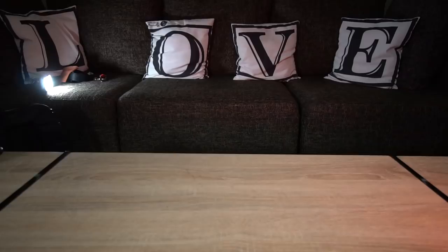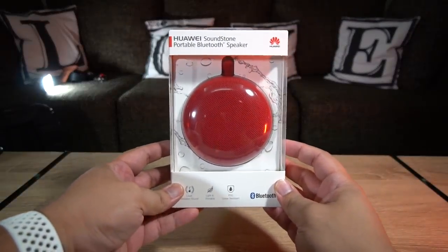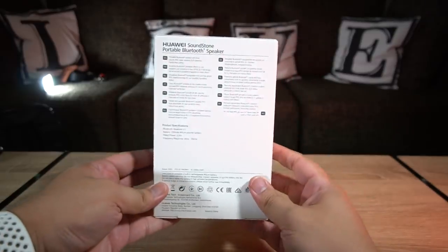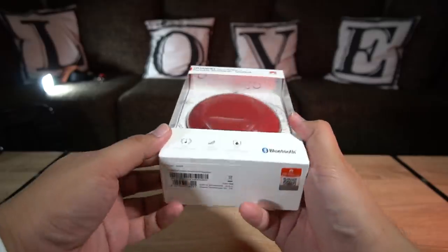Apart from the watch, you have the usual manuals and charging cable. Last but not least, we have the Huawei SoundStone portable speaker — I got it in the red color. Let's take this out so you guys can get a better look at it. This speaker is actually water resistant as well as shock resistant. It comes with a cable which you can use to hang it on your bag or carry it however you want. It has that really nice red color — very hype beast if you think about it. This one sells for a little over two or three thousand pesos, and you get it for free if you did the pre-order like I did.